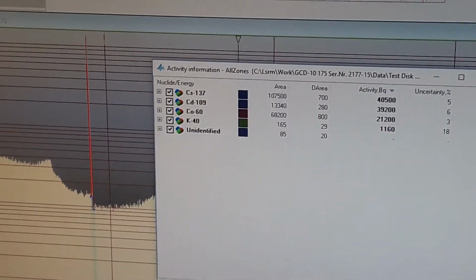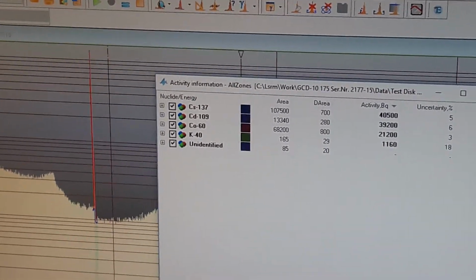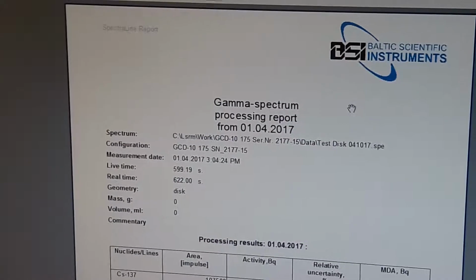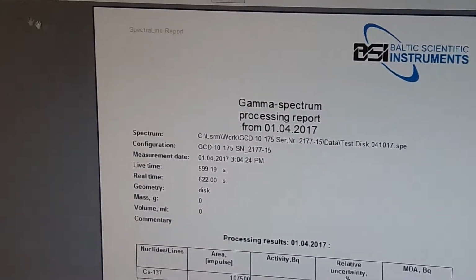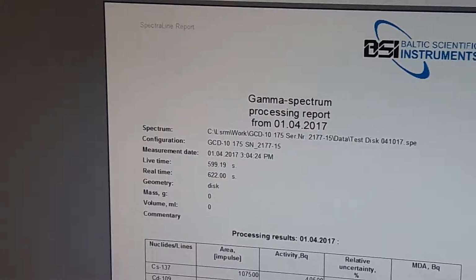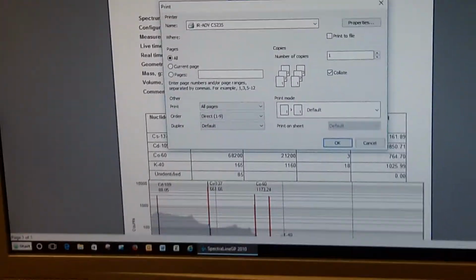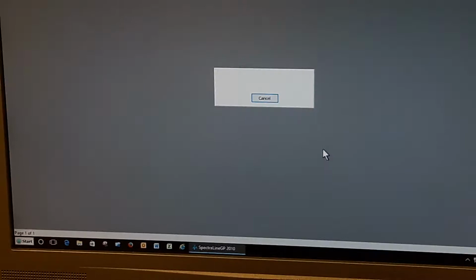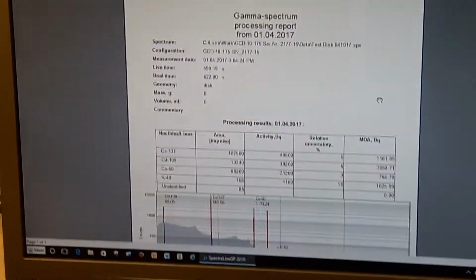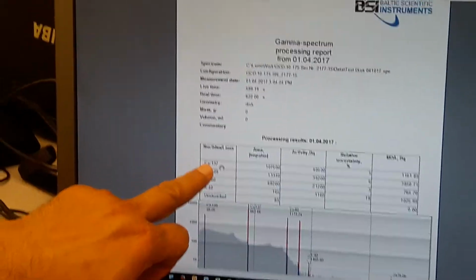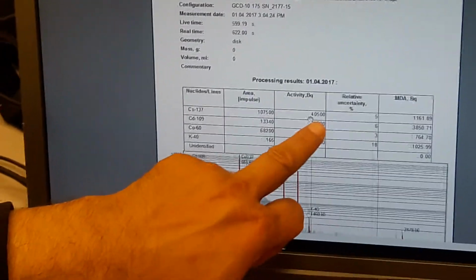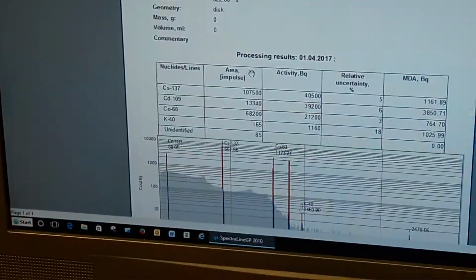Now I can go ahead and do a report by clicking on the report here, and it comes up and gives you a report file. To look at the calculations properly, I would probably have to print it, send it to my printer, and calculate while it's printing. But without printing it, I can see that it found cesium 137 with an approximate activity of 4500.